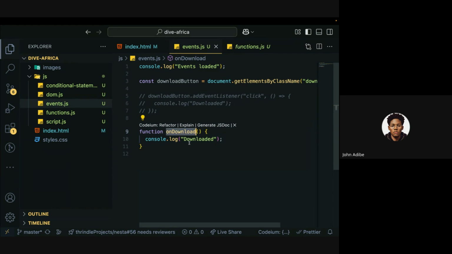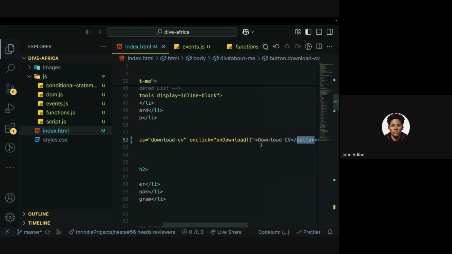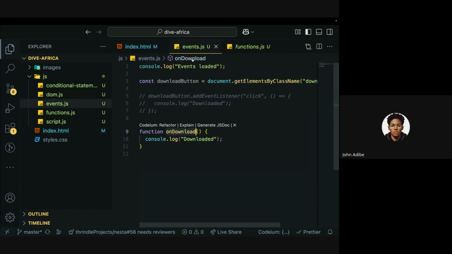So now you can see that this function is designed to perform a task, right? The task is to run a sequence whenever the user clicks on download. And for me to finish that up, I have to add the exact function that I declared on the on-click event of this particular button. So whenever the user clicks, it should run a function.